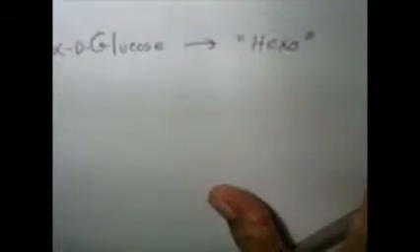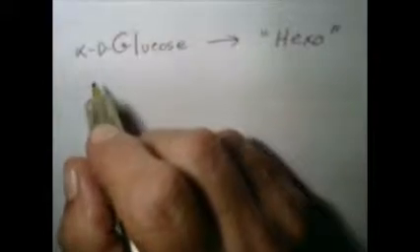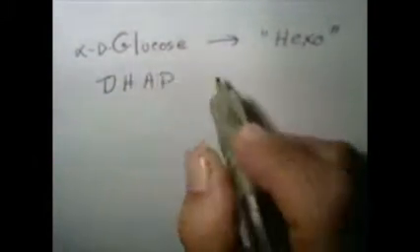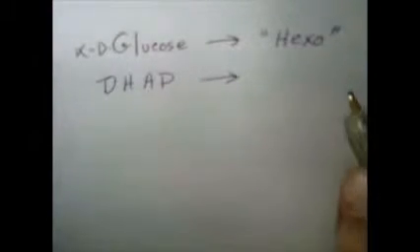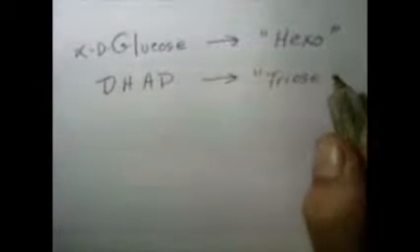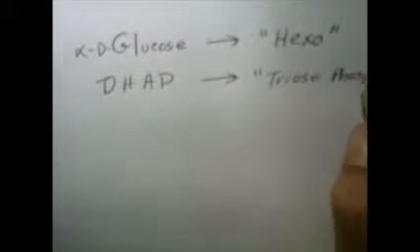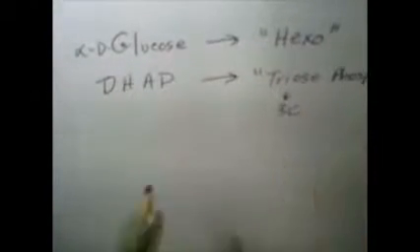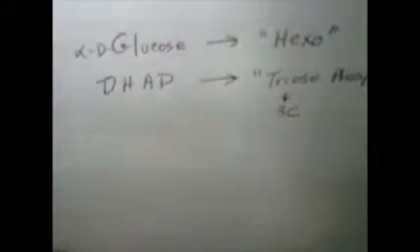The other compound in 222 that has a nickname is DHAP, dihydroxyacetone phosphate, and that has a nickname also. Its nickname is triose phosphate. Triose is telling us it has 3 carbons, but we already knew that. So far we know in the 222 rule, if you see glyceraldehyde 3-phosphate, that's going to be in the enzyme name as a reactant.